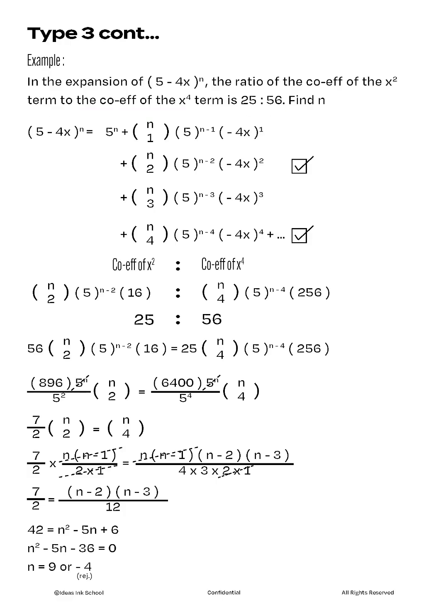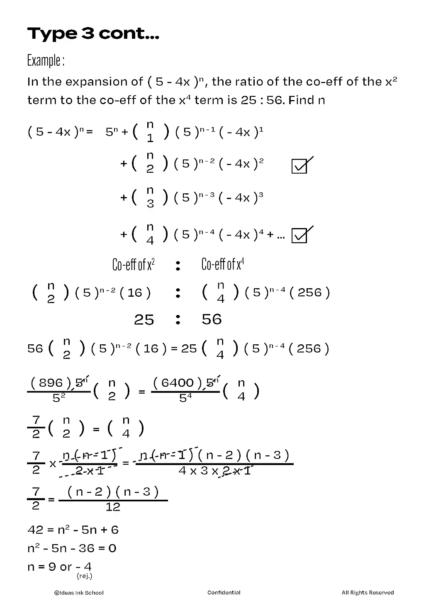All right, so since we have encountered a type 3 question, we are supposed to expand it normally like a type 1. The question didn't state how many terms to expand up to, so I'm just going to take a blind faith and expand to the first 4 terms. The first term is 5 to the power n, and then you're going to start the crazy pattern, right? You're going to start with nC1, nC2, nC3, and then the middle guy is going to be 5 to the power n minus 1, decreasing to 5 to the power n minus 2, decreasing to 5 to the power n minus 3. And then the last bracket is going to be negative 4x to the power 1, then to the power 2, and then to the power 3.